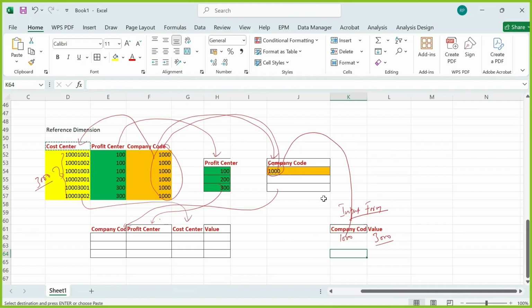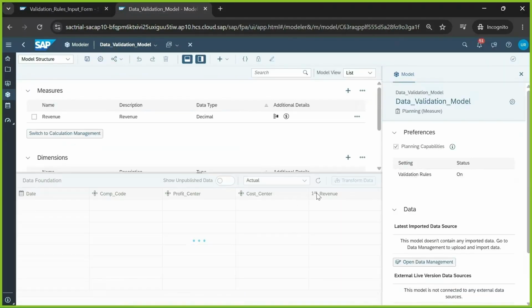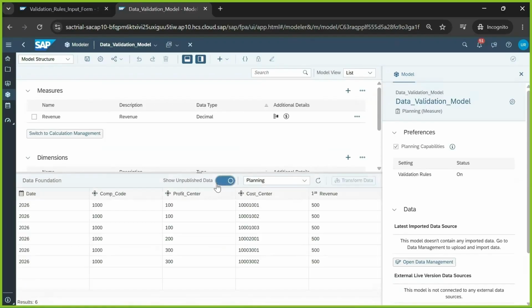So now let's see the example. Once it is done, go back, select this as planning. Currently we're not published, so go for unpublished data. And we can see that we entered company code as 1000, and the total value we have given is 3000.